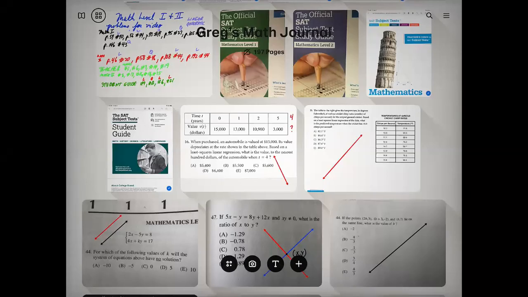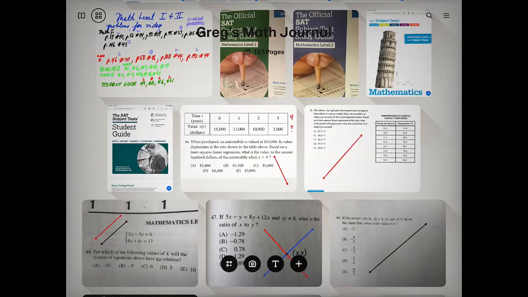I'm back. Today I wanted to do something a little different. I wanted to go through some SAT Math Level 1 questions and some SAT Math Level 2 questions, and focus on using the Alinear program and how you might use it on those two exams. Generally I focus on the ACT or the SAT or the PSAT, but today is going to be Math Level 1, Math Level 2. I have several questions that I wanted to try to do. So I'm just going to jump into this and I'll go from there.